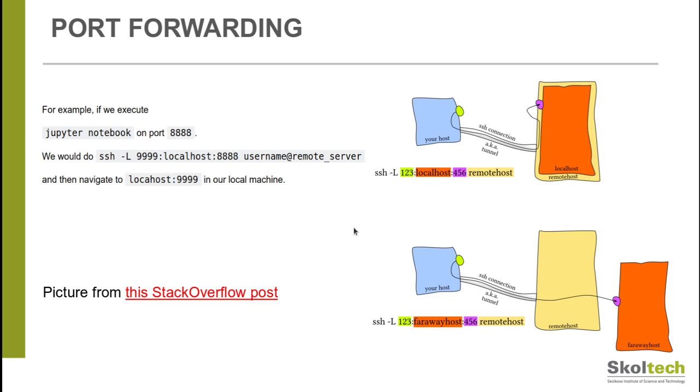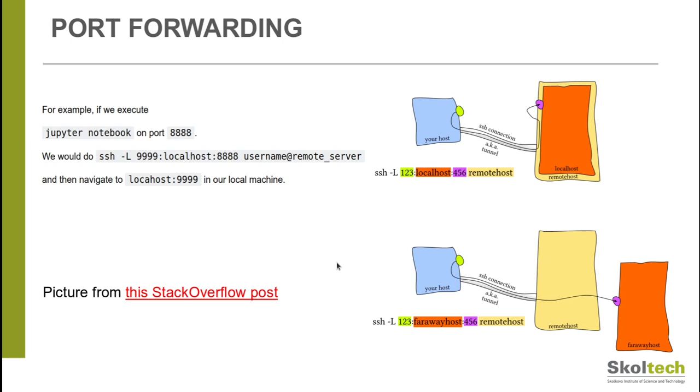For example, if we execute Jupyter notebook on port 48, we would do ssh -L, that means local, 49:localhost:48 username@remote_server, and then navigate to localhost:49 on our local machine.